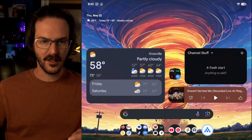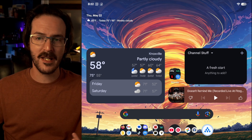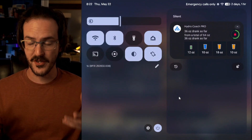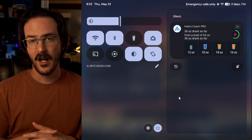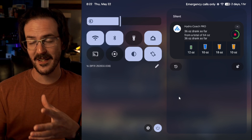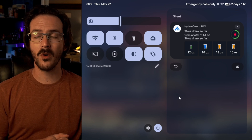Just a few days ago, Google rolled out Android 16 quarterly platform release number one, beta number one. I installed it on my first-gen Pixel Fold, and I showed you the most immediately recognizable thing about it — the addition of some early tidbits of what they're calling Material 3 Expressive. It is the first real substantial overhaul to the design of Android in many, many years. But in this video, we're going to go several steps deeper. I'm going to show you everything I found that is new in Android 16 QPR1 beta one.